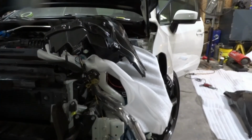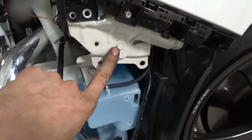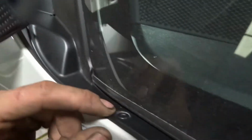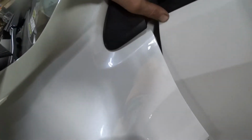What we have left to get the fender off is a 10 here. So 1, 2, 3. There's one behind here, so you gotta pop the little guy out here and take this trim off. And this piece here is just a pop on.